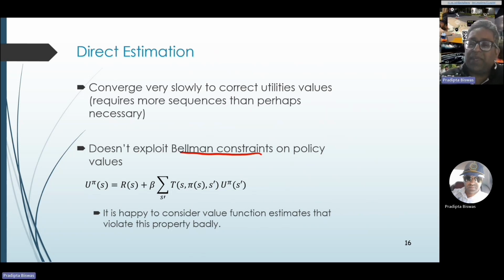So in more physical terms, what it means is that by putting the utility values directly into a supervised machine learning agent, we are assuming that the utility values are independent of each other. Often when we do statistical analysis, we collect data and put it in a statistical package. Supervised learning is also statistical; it makes similar assumptions that the samples are independent of each other. But in this case, that is not true.